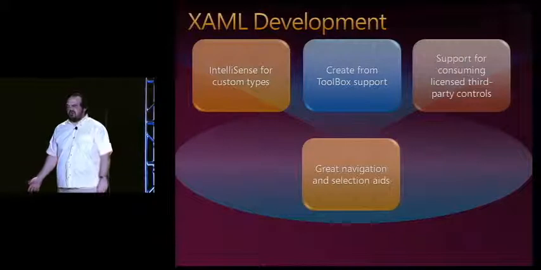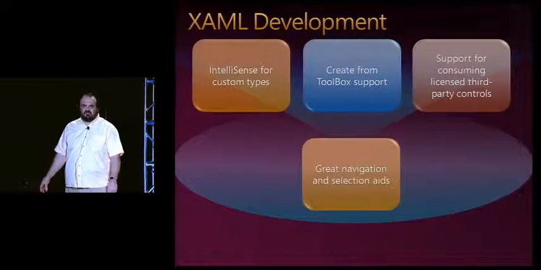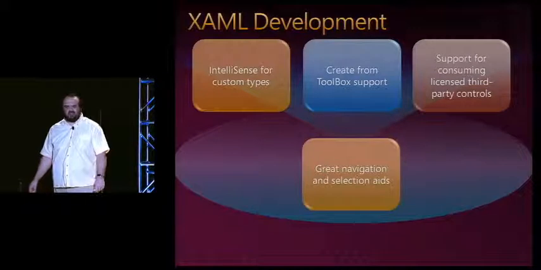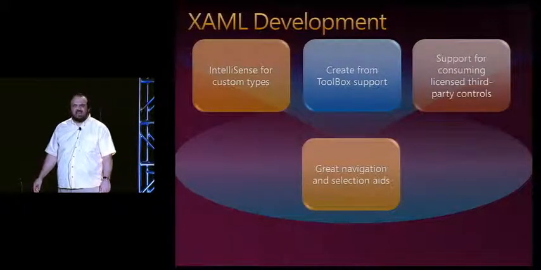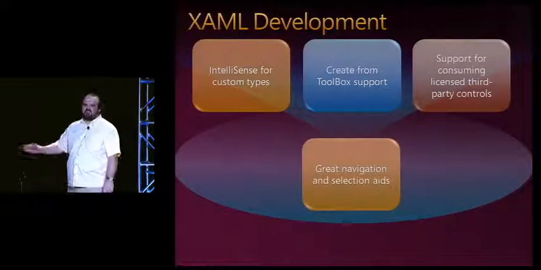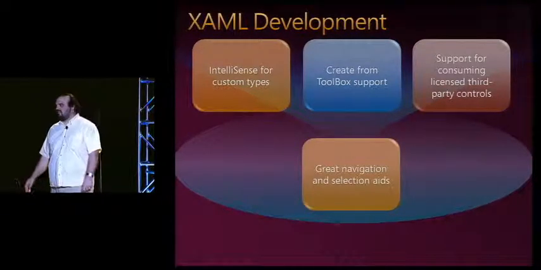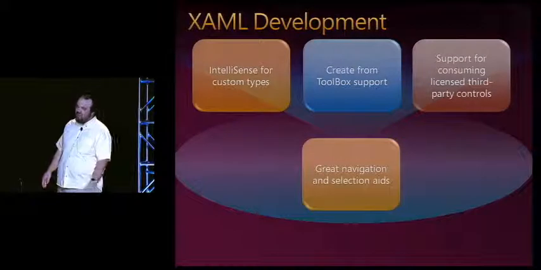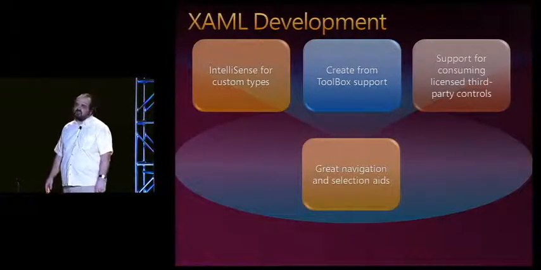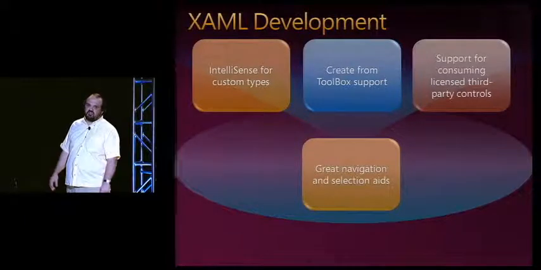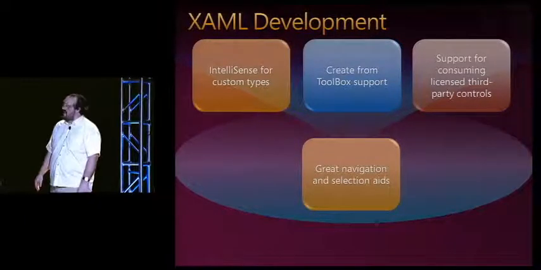If you've been around in this world for a while, you might recall, how many of you played around with the Visual Studio 2005 tools for WPF? 1 or 2? Yeah. You remember back then that there was a kind of schema-based IntelliSense that didn't really have an understanding of the custom types that you might create? Well, the new surface in Visual Studio 2008 is fully aware of your custom types. It works using reflection, so you get everything that you need there.